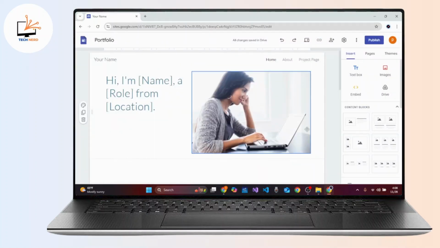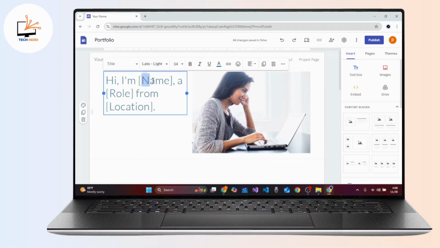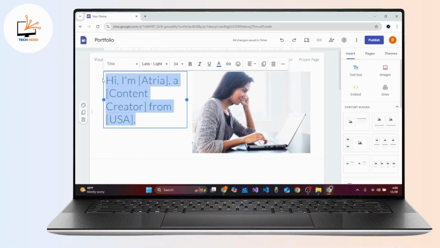So for now, let's customize this page. You can click on text boxes to change the title, font style and sizes as well. So you can delete this name and write in your name, or you can simply add anything according to your choice. And you can change the location as well. And once you have done that, here are different tools from where you can simply bold, make it italic, choose the text color, change the font size and choose the title style as well. So simply let's bold this and make it italic.